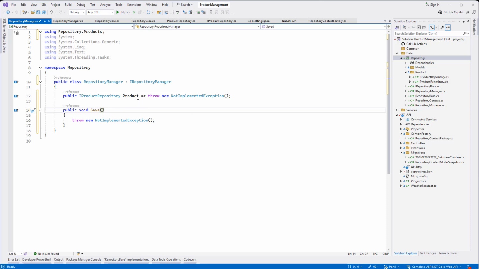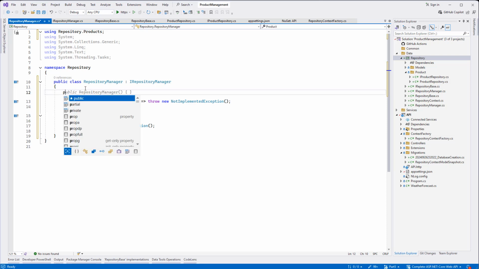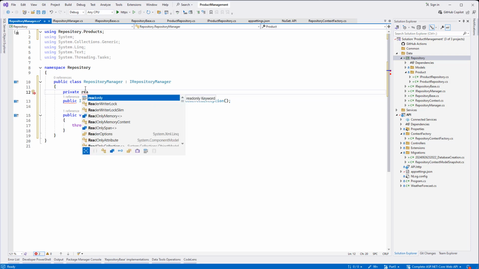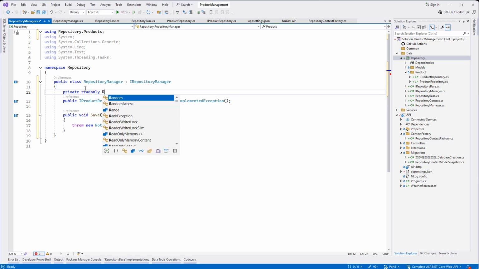So if I need to return the IProductRepository, I need to have in my class a private variable, so private readonly.